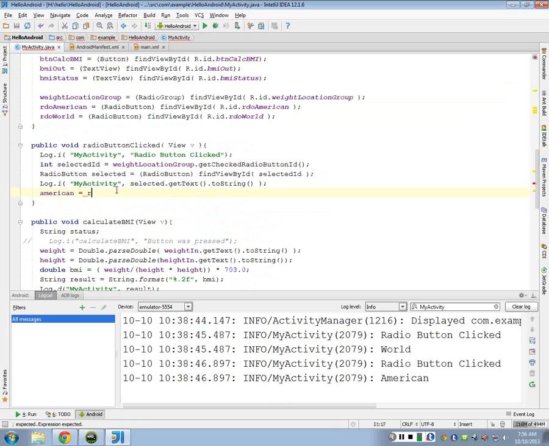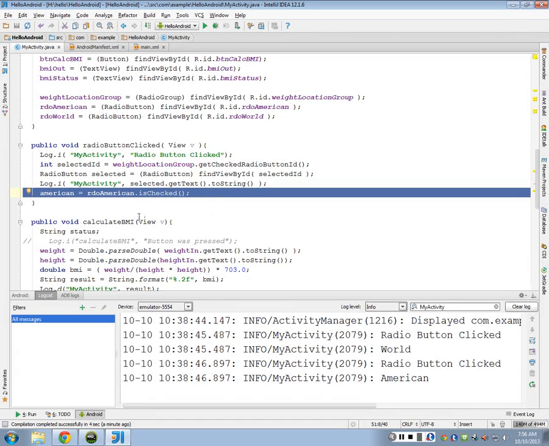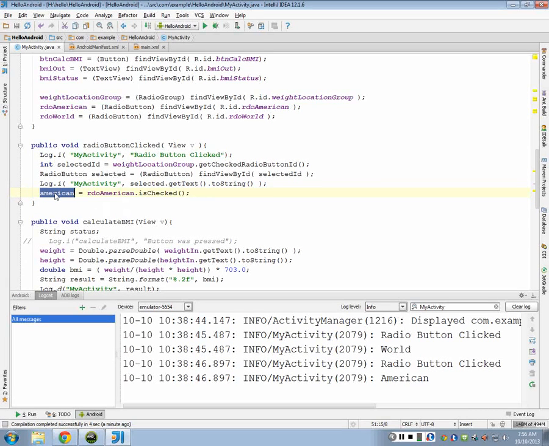I can just say, go to the American button directly and tell me if it's checked or not. All right, so isChecked is going to return, what do you think? True or false, right? A Boolean. So that Boolean I'm storing in my American. So that's all I really have to do in my class is, after they click on this, is my American button checked? No matter what it is, if it's true or false, I'm going to store it in my American variable. So every time they click on this, this is really the main piece of code that I need here.